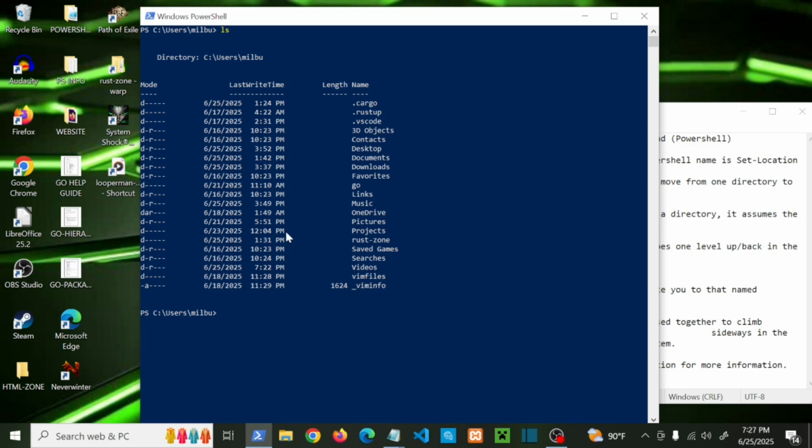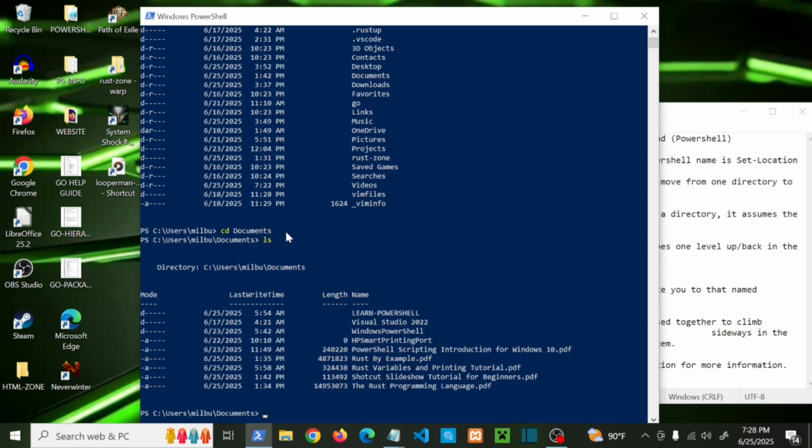Now there will be occasions you'll want to know the actual location on your computer you're at after you've moved from the beginning location. So let's say, for instance, we've changed directories and we've gone to Documents. We have a list here of what's in Documents.